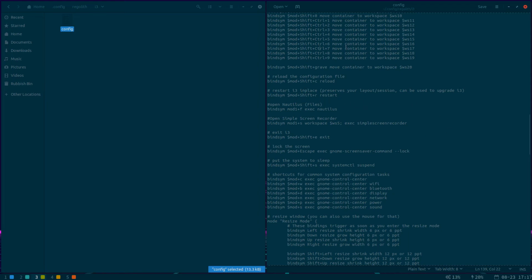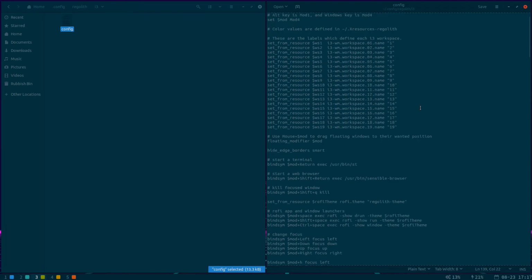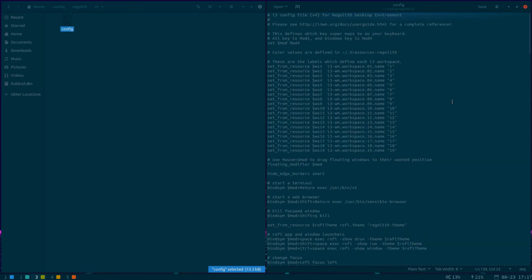So if you make any modifications to this file here, once you do that, you have to press Super, Shift and R, and that restarts it, and you'll find that your key binding should be working. And if there is an error, it will definitely tell you that something has already taken that. You have to go back in and have a look what's taken it, and if you're not sure, you can just do, I did a Control F and do a search.